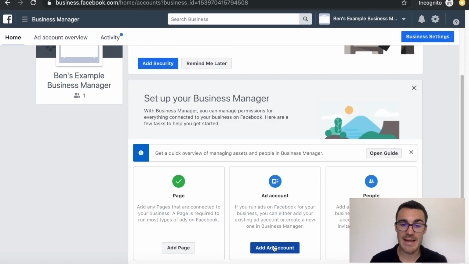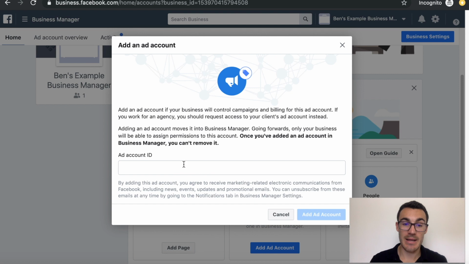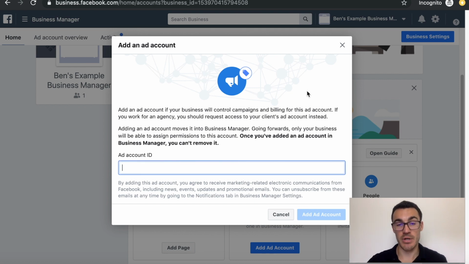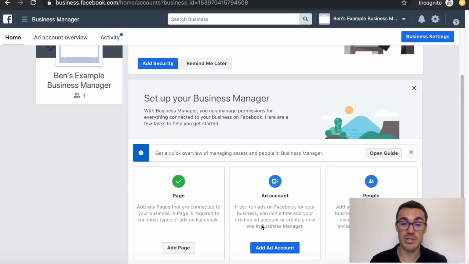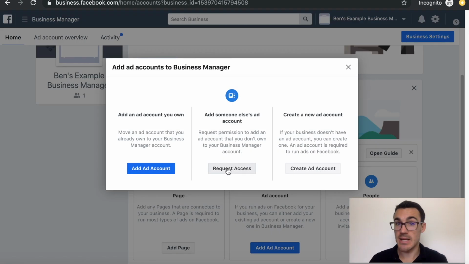Now, let's go ahead and add an ad account as well. So again, exactly the same process. Just what I said with the page, where if you've got your own, you can click add account ID, pop your ad account ID in there, request access. Again, you will then receive a notification, provided you are an admin of that ad account, to approve access to add it into your business manager. Likewise, you can request access to someone else's. That's how we do it as a Facebook ads agency. We get access to their ad account. We're able to do everything in their ad account by requesting access this way.